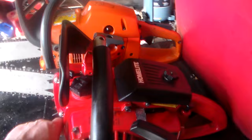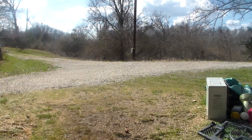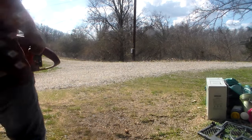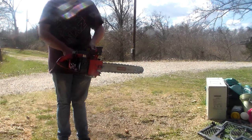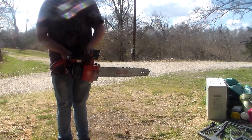But these saws do run real good. They both run real sweet. They both run real good. I'll start them up and let you listen to them for a little bit. It does start up on the first pull, like on the 455 Farm Tough and the Farm Boss 291.